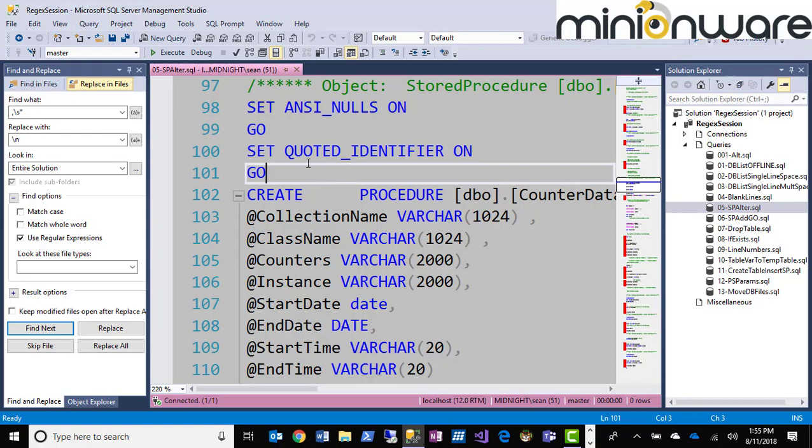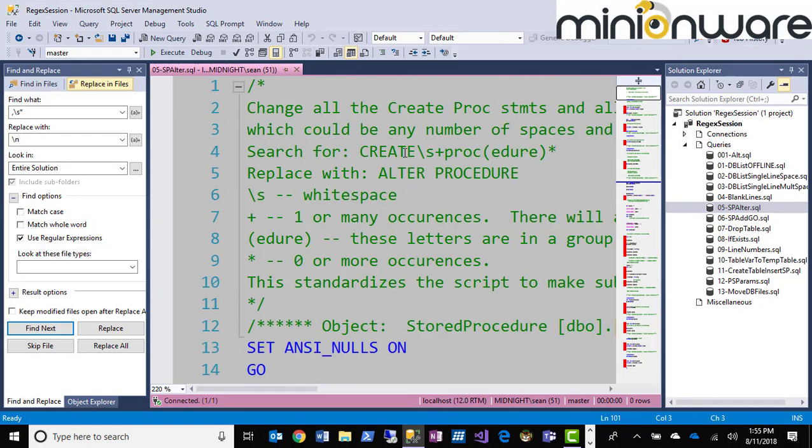So, okay, that said, let's learn what we're going to do. I'm going to start by searching for create. Then I'm going to look for a whack S. What is a whack S? Spaces or tabs, right? I said it enough in the last one. Y'all should remember that. Followed by a plus. A plus is another modifier, isn't it? We'll talk about the plus in a second. Followed by the word proc. Now, also followed by an optional edure in parentheses with another modifier.